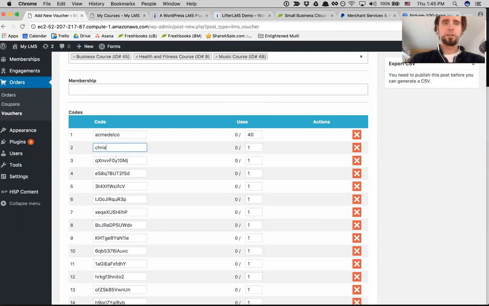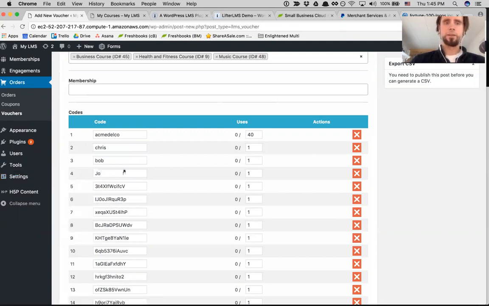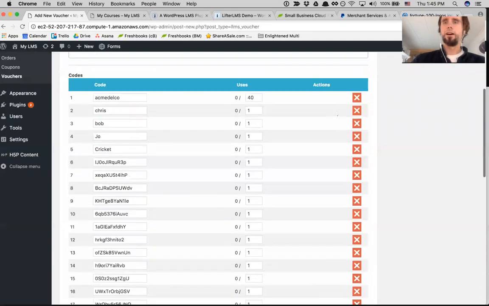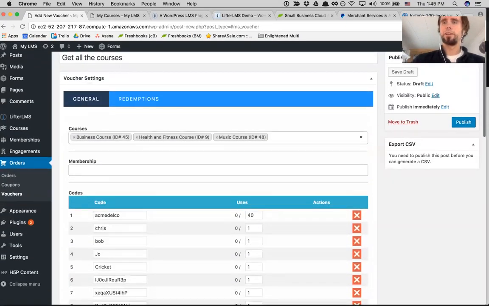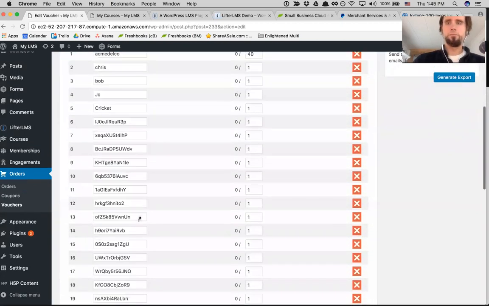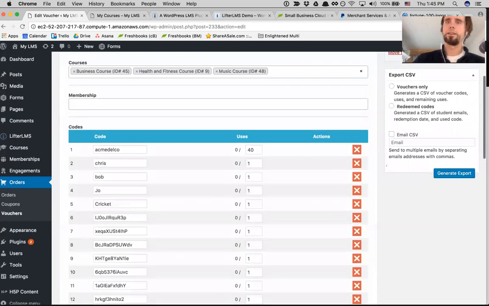So there's Chris, there's Bob, there's John, or Joe, there's Cricket, and so on. So I could overwrite these, and I've got my voucher codes there. So I'm just going to publish that, and you can see here where I can export these vouchers as a CSV.